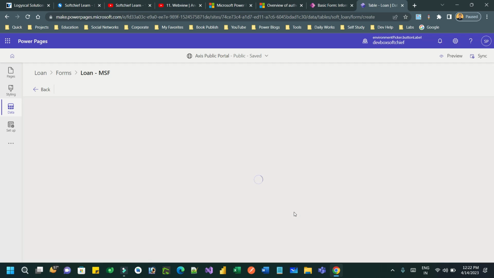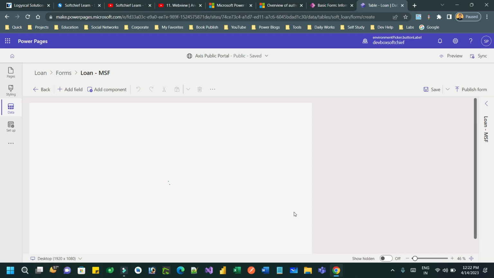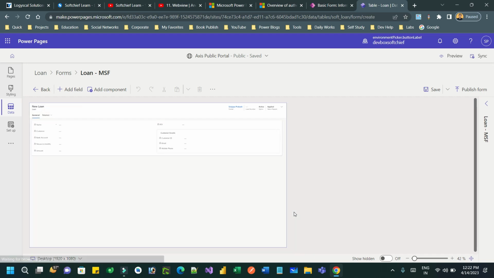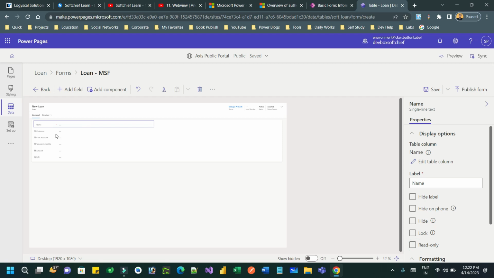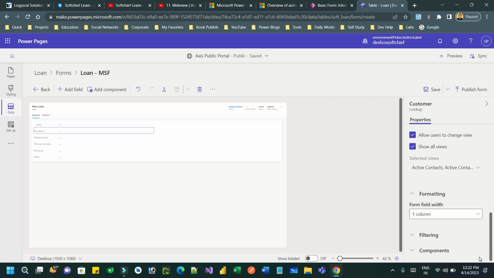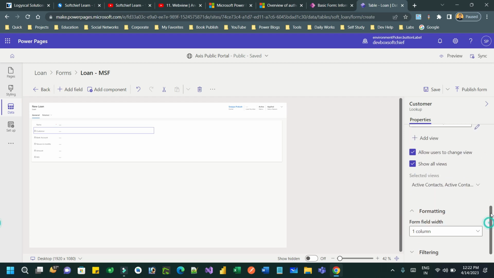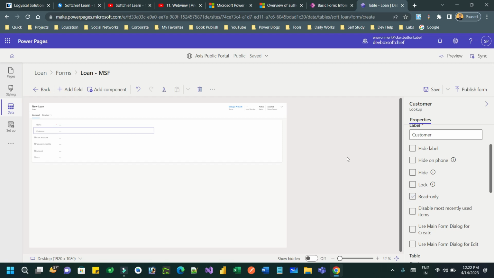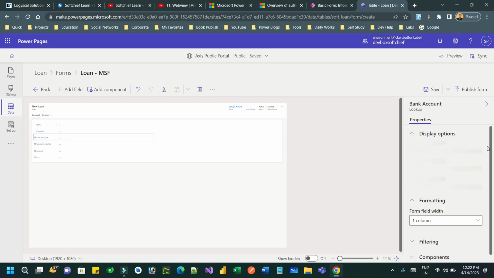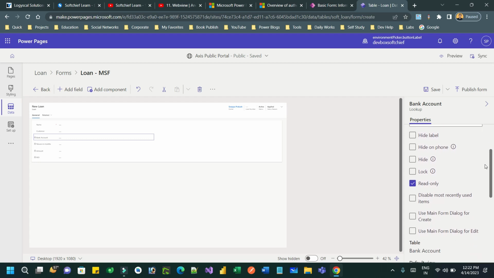So only keep those fields that you want to display in the Power Pages multi-step form. So do not keep every field. This quick view I don't want. Remove. And rate of interest I want to move below, and you have to enable all these fields. Okay, because by default it is read only. You can scroll down.